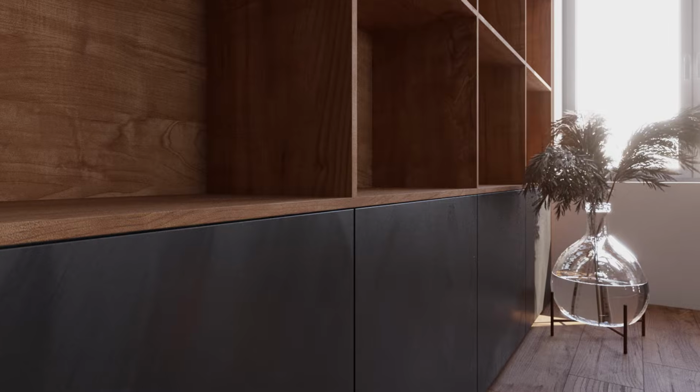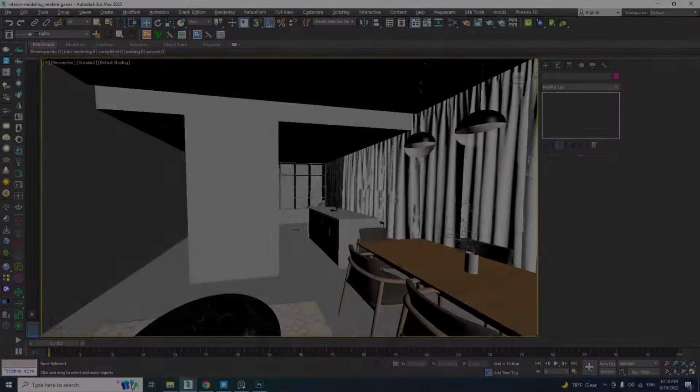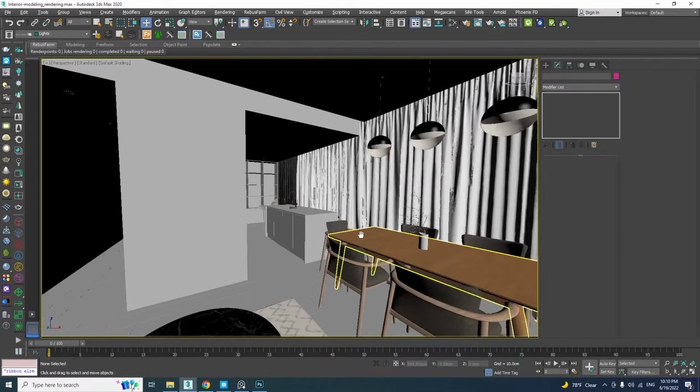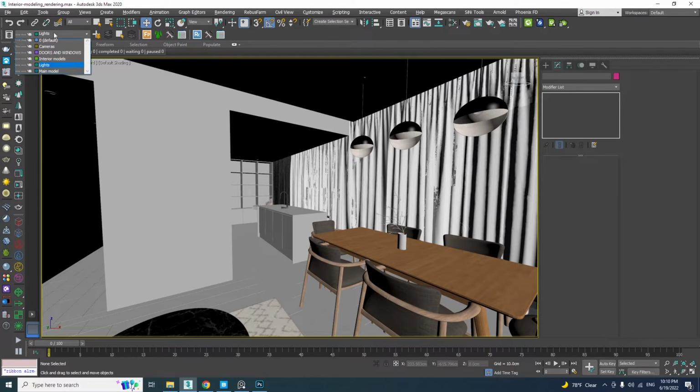Now let's jump into 3ds Max and start this one. Okay, here we go. To start with, I've organized this scene and created a layer structure and everything is in its corresponding layer. Actually, you should do the same thing for all of your projects since it makes it way easier to manage your scene.